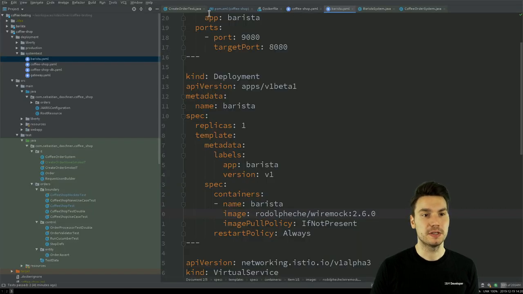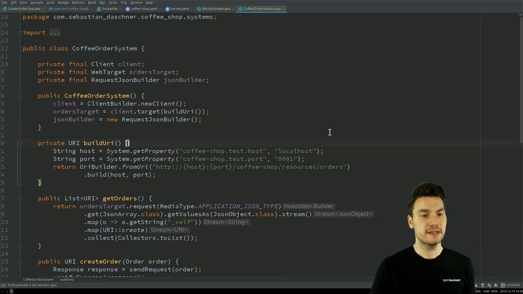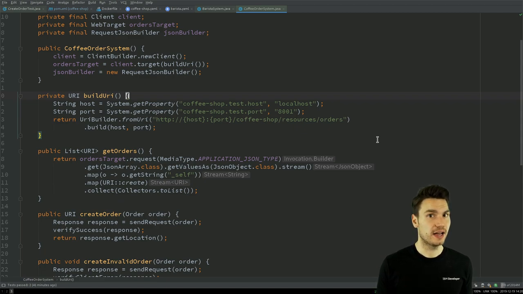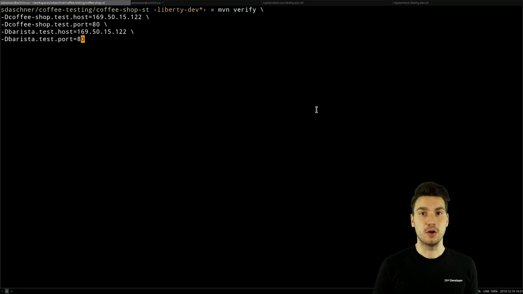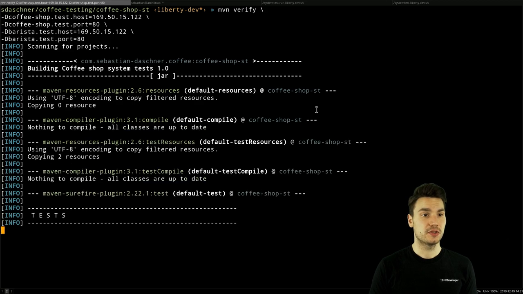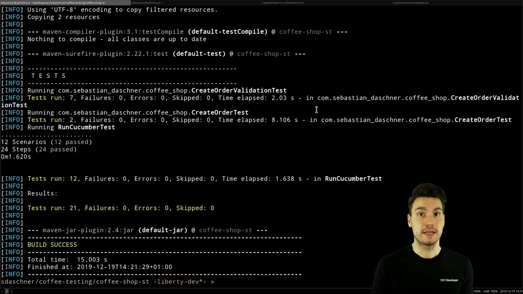If you remember how I built up these components in my create order test, for example, for the coffee order, it is totally disconnected from the local test environment lifecycle. I don't set up any environment here. What I do, I connect to something that is already running. And I can, in this case, change this configuration to use, for example, the actual system test environment, either from my CI/CD environment, or if I have a local environment here, I can say Maven package or Maven verify, and then just set all of these configuration values to my actual Kubernetes cluster, and then I will create all of these instances there. And then I fire up my tests, and now this runs in a very similar way to what I showed you locally, but now it actually runs against the actual test or staging environment.